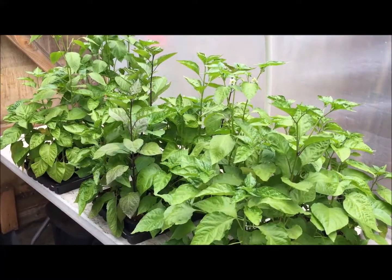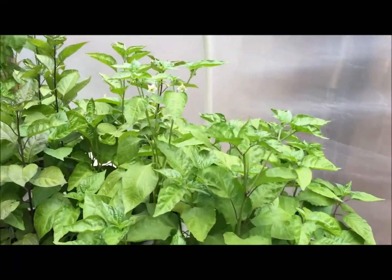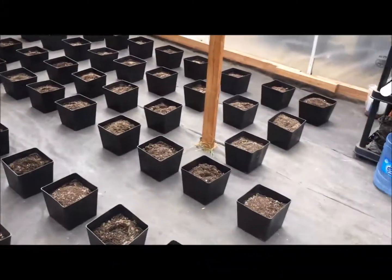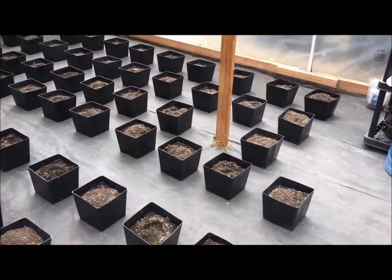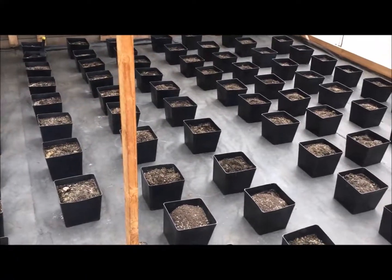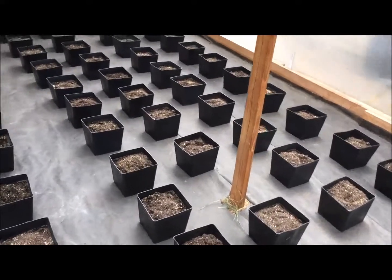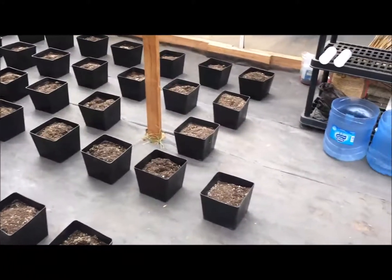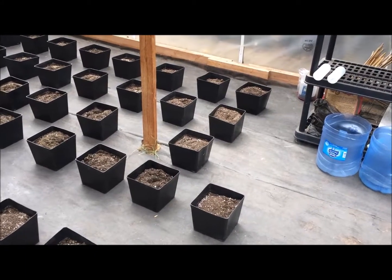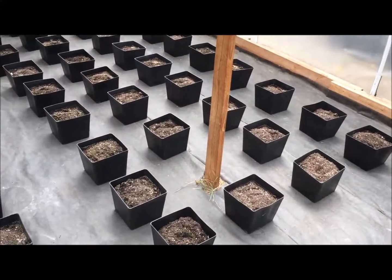I have maybe 30 or 40 different types, something like that, and some of them are already starting to flower. So I actually should have transplanted these a while ago, but I got all the pots ready. I put all the soil in there. It's a mixture of perlite, sphagnum moss, or peat moss, coir, worm castings, and a whole bunch of different types of amendments, everything from crab meal to sulpomag to azomite, Jersey green sand, and just tons of stuff.